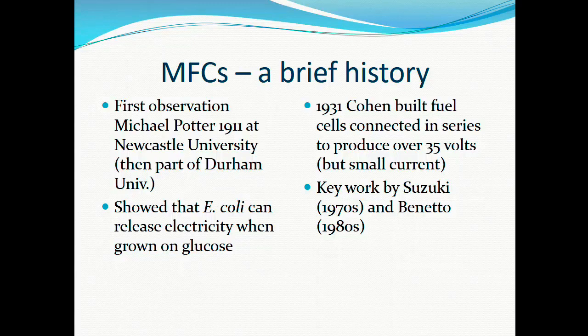Then Japanese work in the 70s took this field further on, and you have scientists such as Suzuki in the 70s, and a scientist called Peter Bonetto in the 1980s who took this field forward. And actually, just as an aside, when I was your age in the 1980s, I was taught by Peter Bonetto. And he was very keen on this concept because he felt that perhaps we could develop electricity production from biological systems for very remote, very poor parts of the world which didn't already have their own electricity supply. And Pete was very influential in developing that aspect of electricity production.